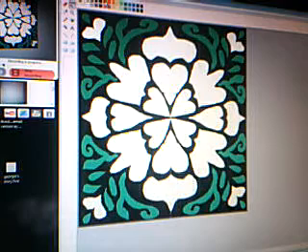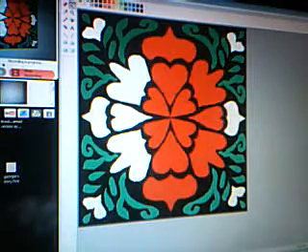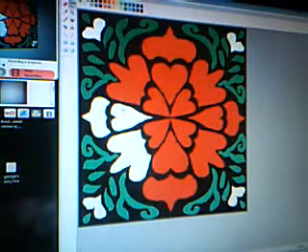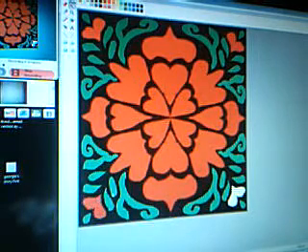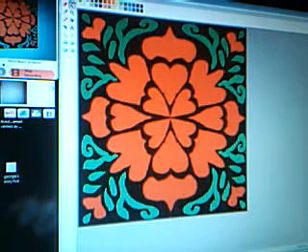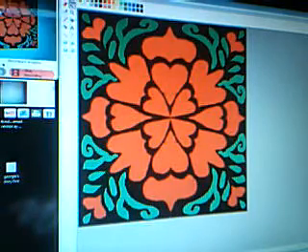Okay, now, I want red. Say I want bright red for the flowers. And did you see how those colors jumped? That was because somewhere in that design, I've got a connection line that did not close. If you do not have the lines absolutely touching, whatever color you put in a section is going to bleed through to the next.